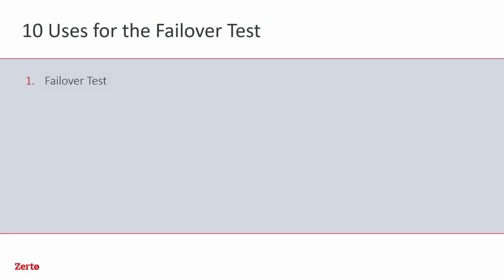With the ability to easily bring a temporary copy of your VMs online from previous points in time, you aren't only limited to disaster recovery testing with this operation. Zerto's customers also use the failover test functionality to test both operating system and application upgrades before applying them to production. This is helpful for change requests.